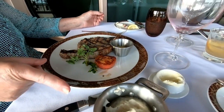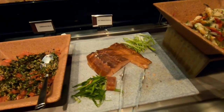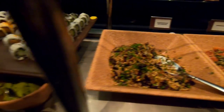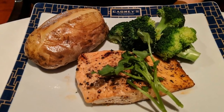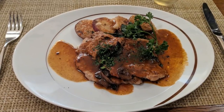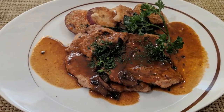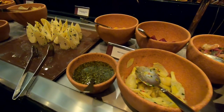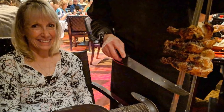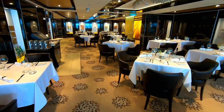Specialty dining is another one of my favorite things about NCL. We had some really great dinners during our cruise. They keep the restaurants dark to create a romantic dining mood, which makes it tough to shoot video, so let me show you some still photos of our dinners. Here's the New York strip steak I had at Cagney's steakhouse, and Kellen had the grilled salmon. This is pork chops from the Italian restaurant. The last time I was there I had the lasagna and it was horrible — I laughed when I noticed it wasn't even on the menu this time.